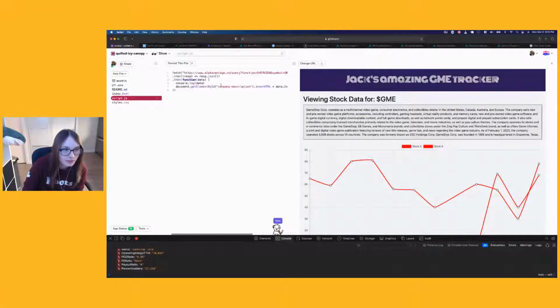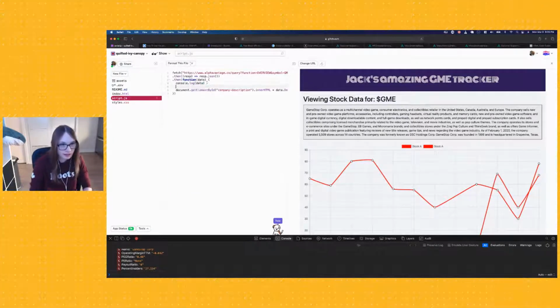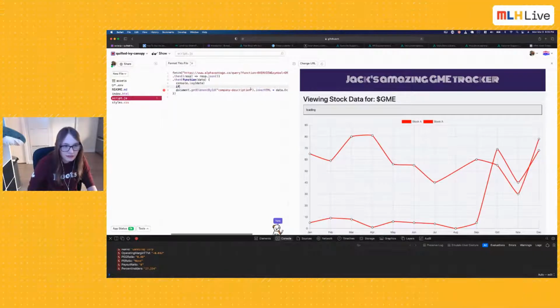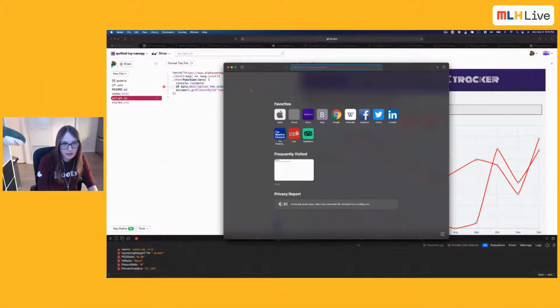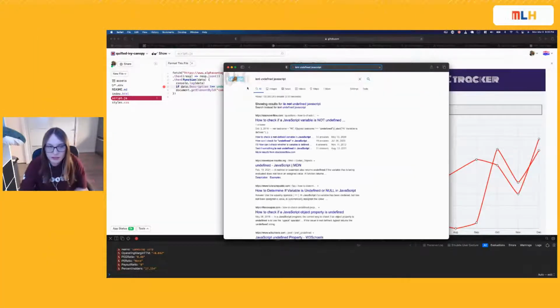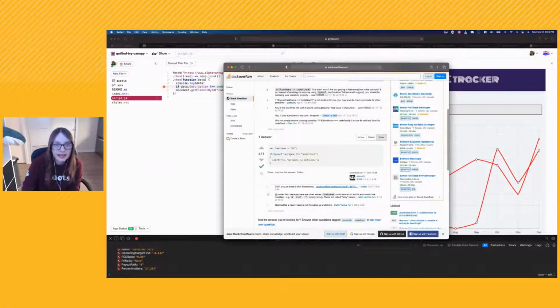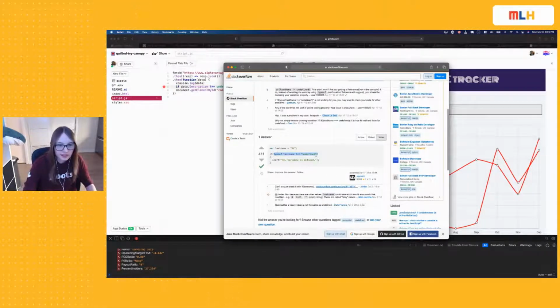Let's go into script.js and say, hey, if, I don't know if this will work or not, but let's say if data.description isn't equal to undefined. I have no idea if that'll work. Let's have a look. Isn't undefined JavaScript. I presume that would work. Type of isn't undefined. That's how we should do it.